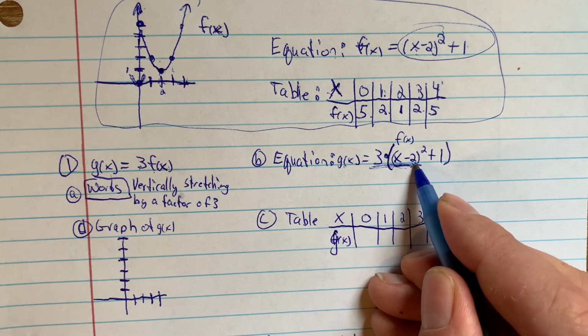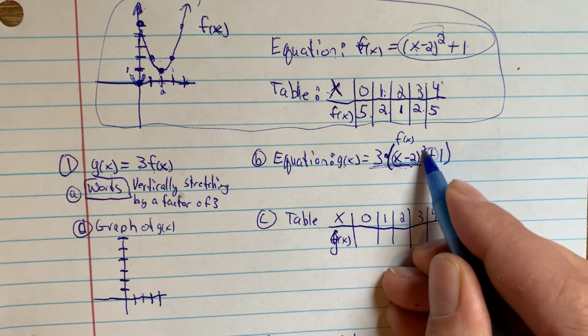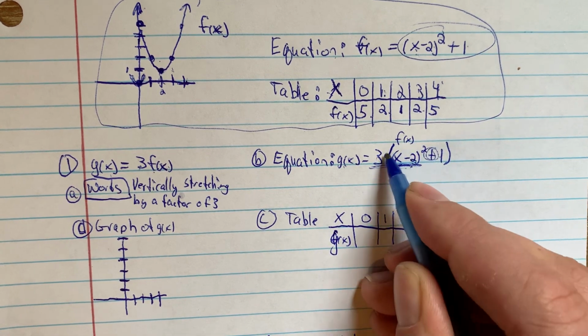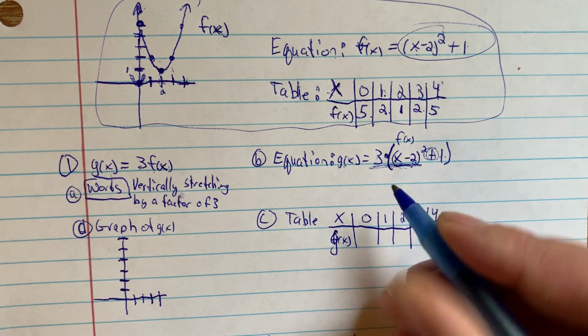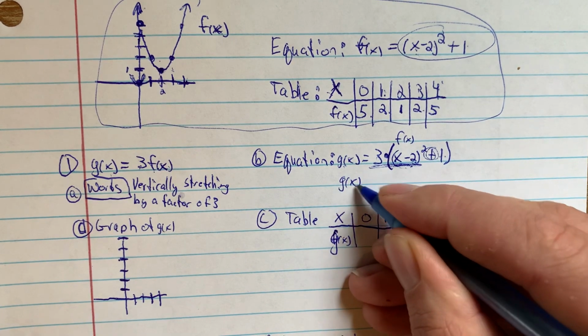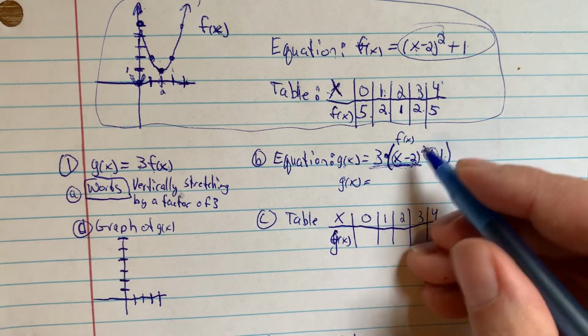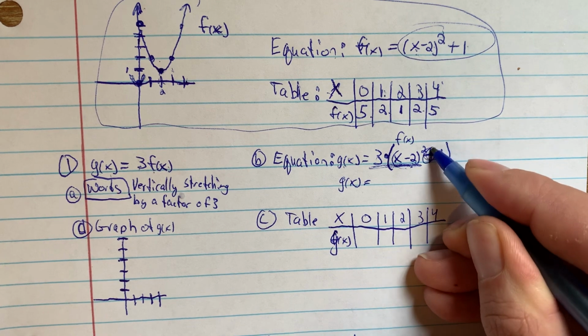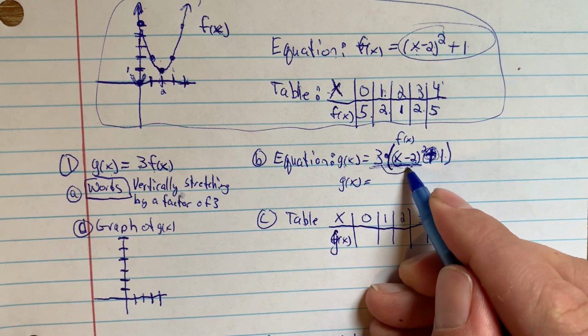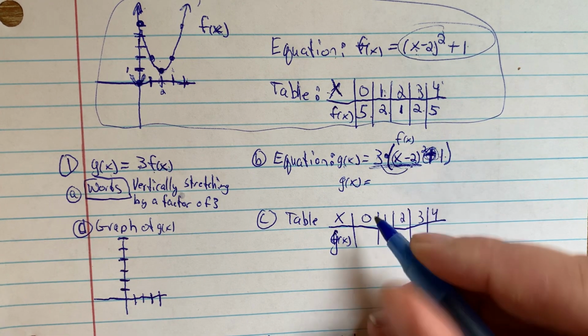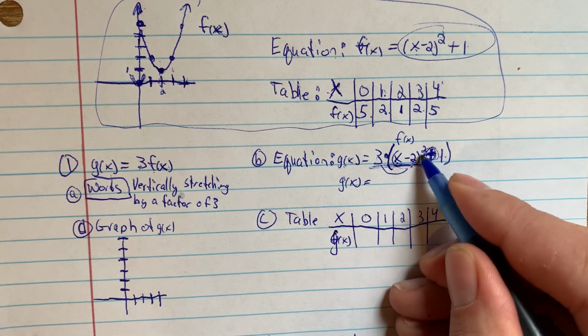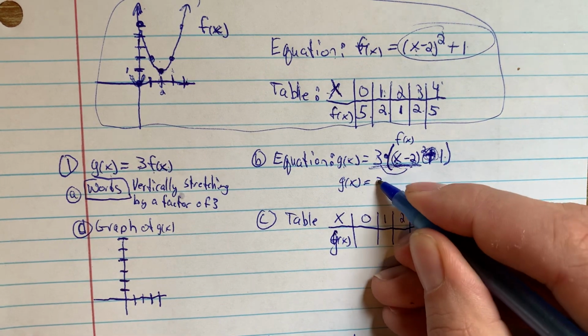It's x minus 2 squared, that's the first term, plus 1. And that 3 is going to distribute to both of them. And that's what we're going to do right now. G of x equals, this 3, whenever there's a plus or a minus, it will distribute. The 3 will multiply times the x minus 2 squared. And it can't multiply inside of here because this is being squared, so we just leave it in front.